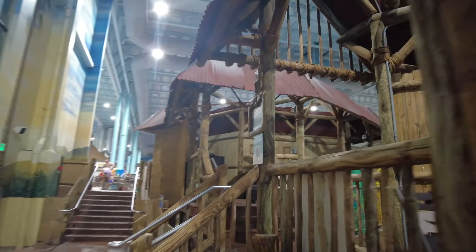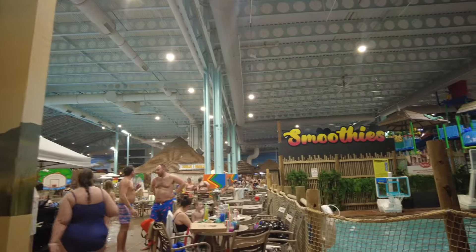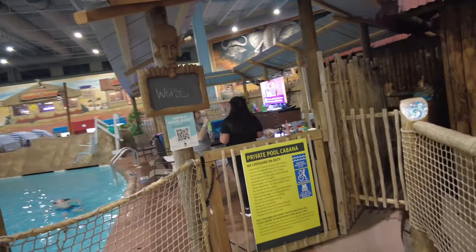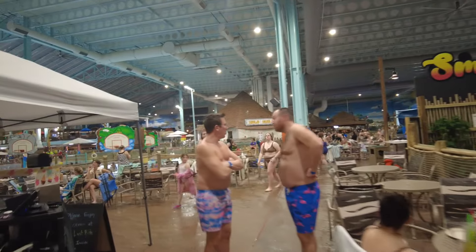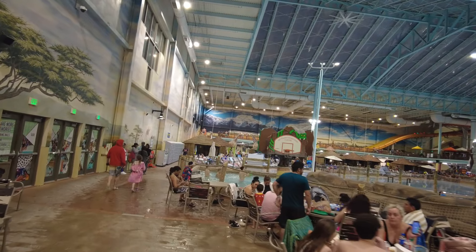There's tons of space to go to over here. The indoor and outdoor spa looks like it has a limited number of people who can get in, so that may be another reason to use the adult spa instead. They have tons of different cabanas you can get — the cabanas are all an extra cost, but it's kind of a nice thing for your family to have as a home base. Most of the cabanas have TVs and stuff. This cabana comes with its own pool — I didn't even know they had that as an option! That would be really nice for a full party. We're going to go around the outskirts first so we can see where everything is on the outside.